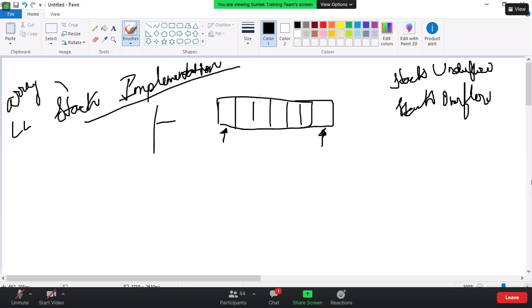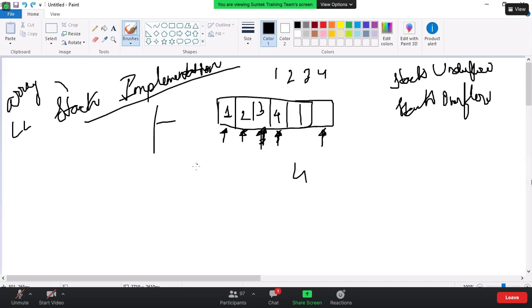So we maintain an index. Let's say I'm inserting 1, 2, 3, 4. At the first index I will add 1, then I'll increment this, add 2, then I'll increment this, add 3, then increment this, add 4. Once this is done, whenever I'm popping, I'll pop those elements only. So 4 will come out, and this pointer will decrease. Whenever this pointer is decreasing, logically this means that this entire part is not present in the stack. So with this kind of a pointer, we maintain a stack using arrays.